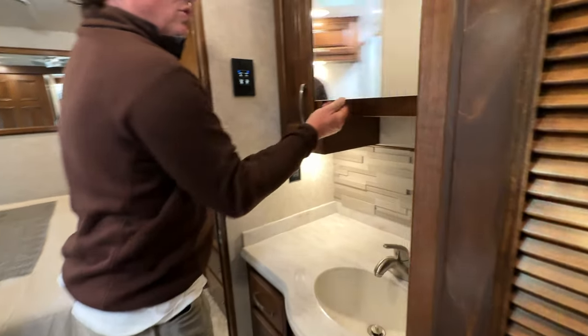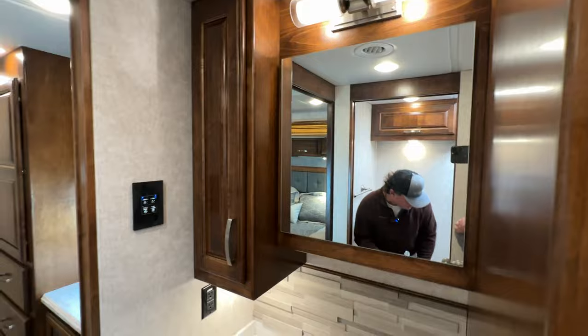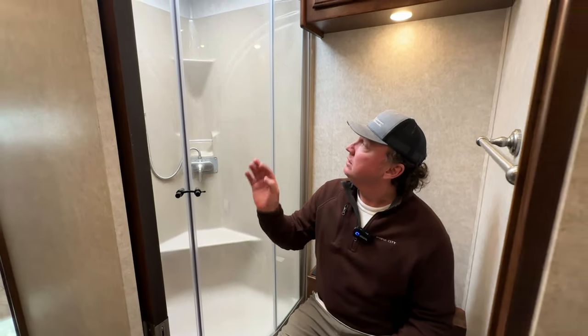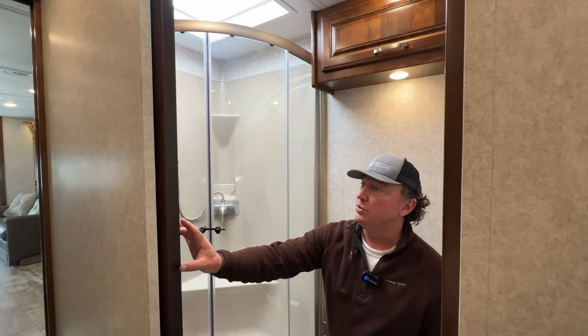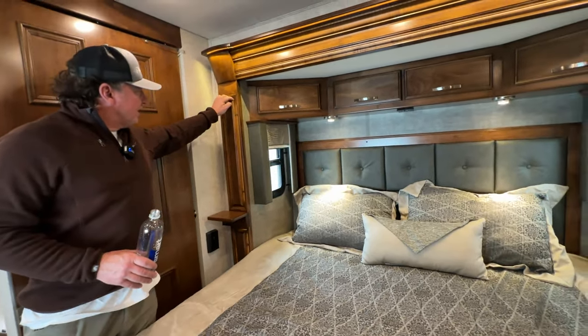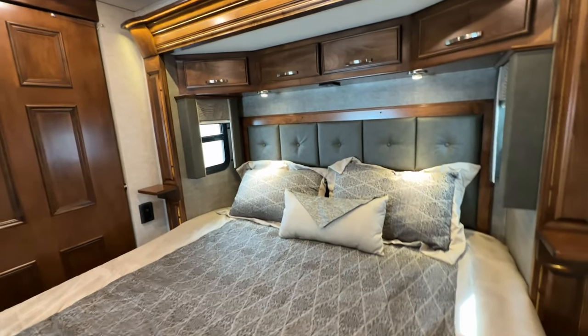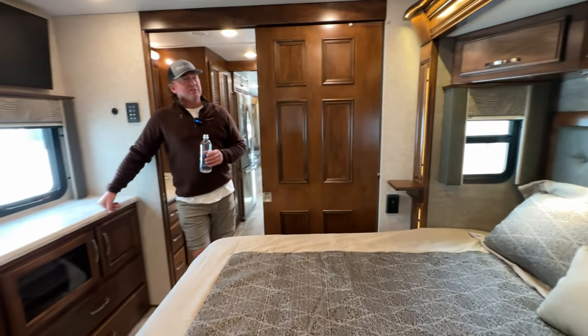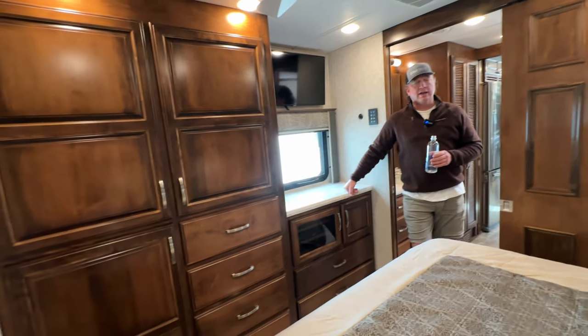Nice little setup here — a decent room, basically kind of a mid bath. And then the toilet. It has the old style Tecma toilets instead of the new Santa Marines, which I'm a big fan of. Fiberglass shower — nothing too fancy there — but all the doors are solid. You do have a fair amount of trim around here. Basically these were spaced out and you have everything backlit. I always said that the LE trim was a lot nicer than even the classic for that era and even today — just a little bit more ornate design there.